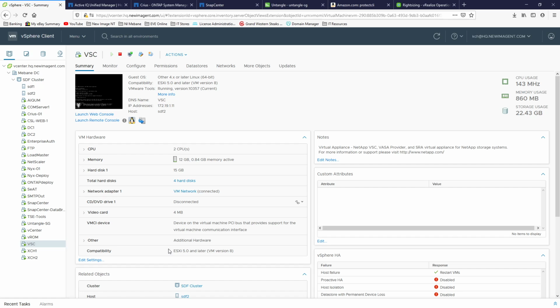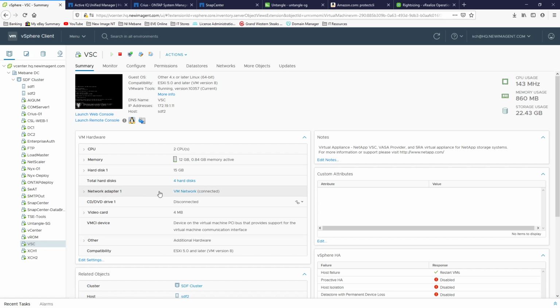With VAAI, it offloads that copy operation to the storage system, and because the storage system is using deduplication, the storage takes the pointers to those blocks and just duplicates them. So it just duplicates the metadata pointers to those blocks, because you're sharing those blocks with other systems that have those blocks in common.